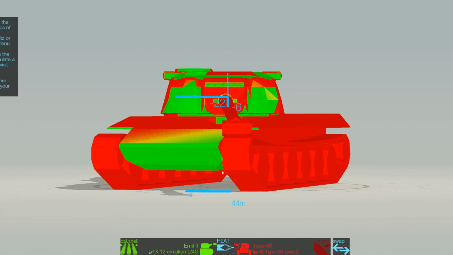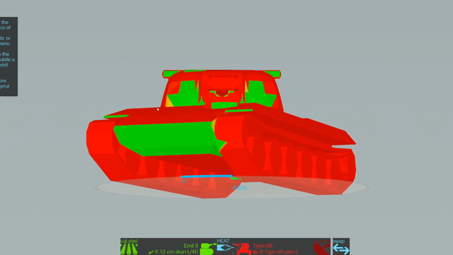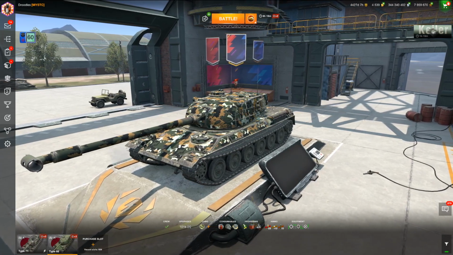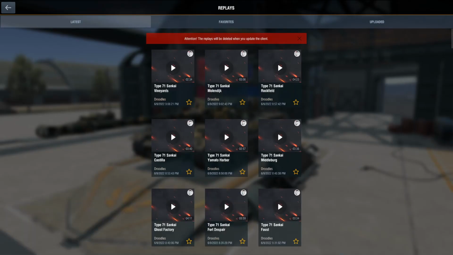Even if you were to use it hull down, its turret cheeks don't get really great. So I would suggest just to use the mobility and try and keep this kind of like a medium play style. That way your armor works well. But yeah, any skilled players coming up against you are going to butter straight through your turret armor.